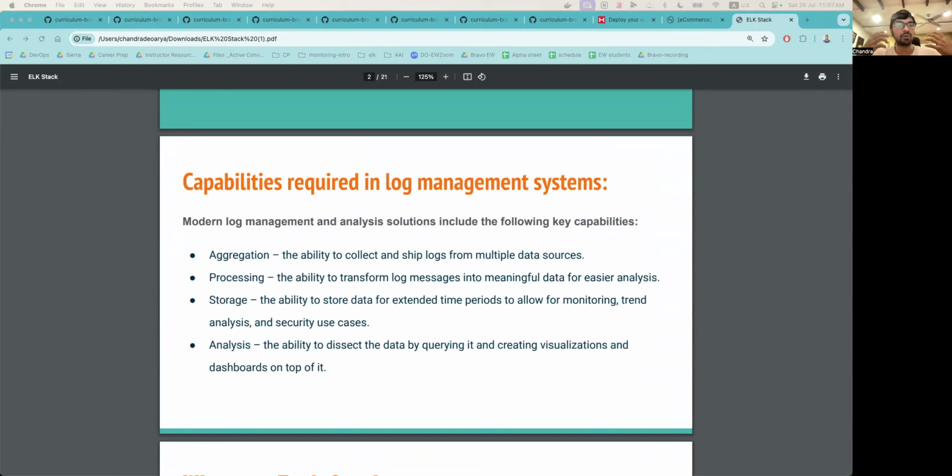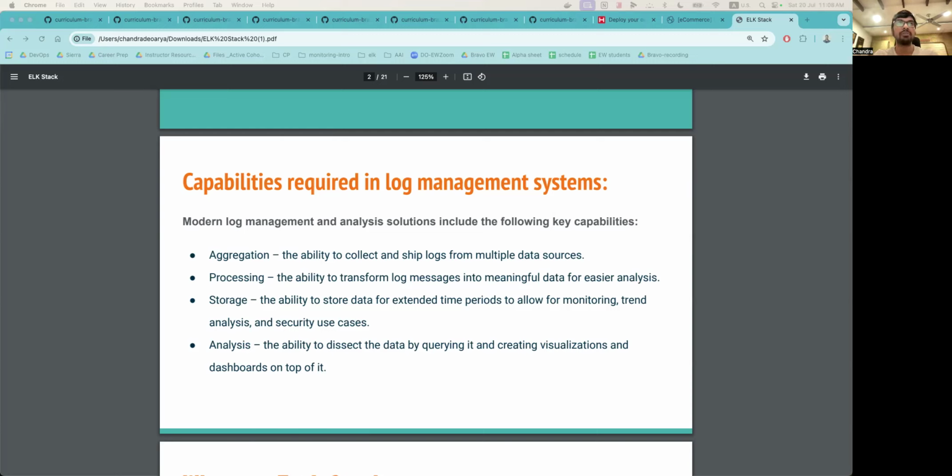If anything is going wrong, if anything is not behaving as it should, or if there are any issues or any tracking you want to do, you need logging. So logging and monitoring are used a lot in DevOps to maintain integrity and have a complete check on the performance of the system.